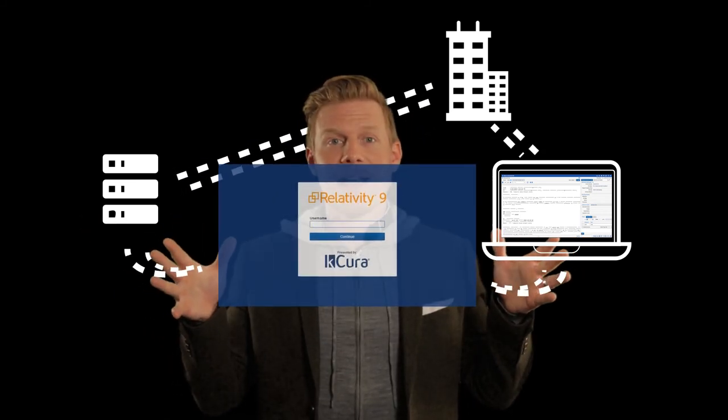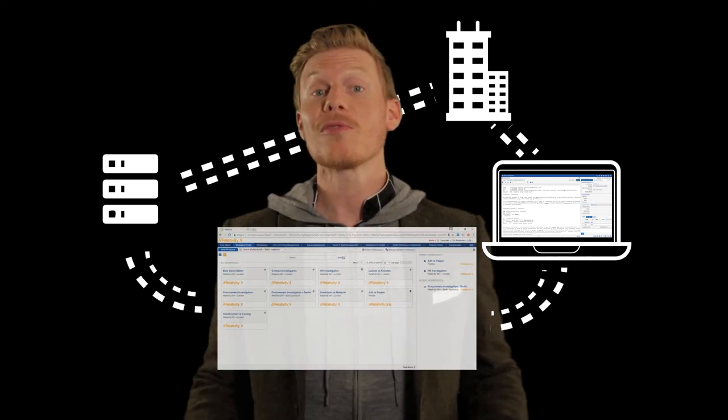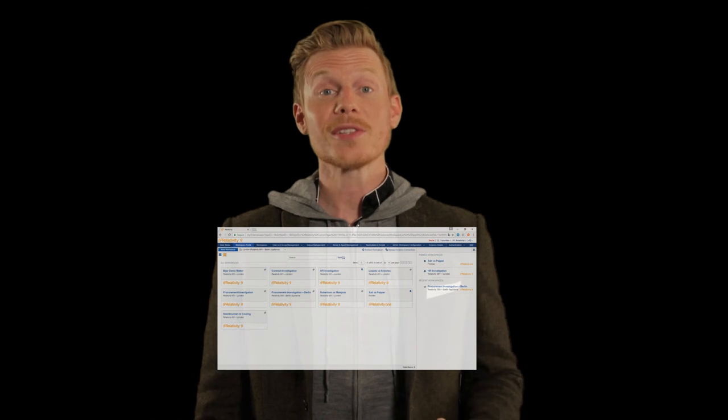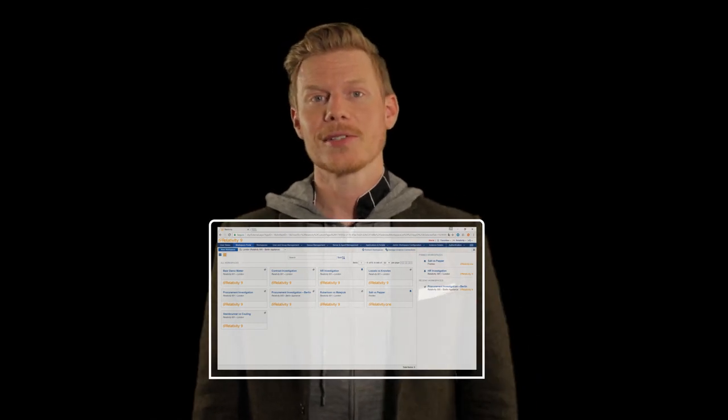Now we have the support and overflow assistance we need to run this massive litigation, as well as the scale and capabilities of Relativity. And the best part, we do it all with a single login. I can continue to interact with my lawyers and Relativity authorized partner just like I would if I was running the matter in-house. One system, one single pane of glass. My big problem just got a lot easier.